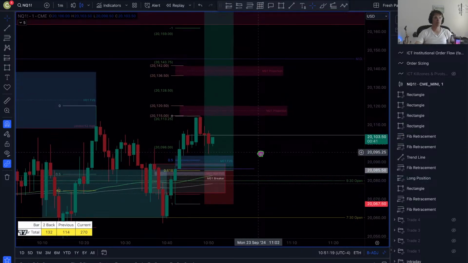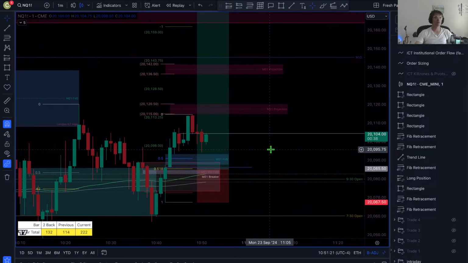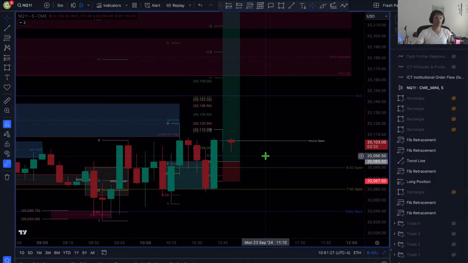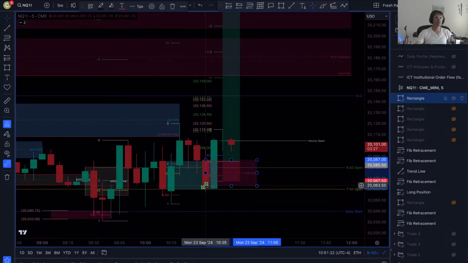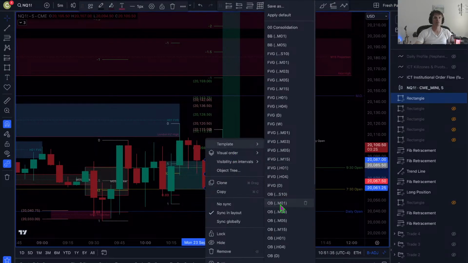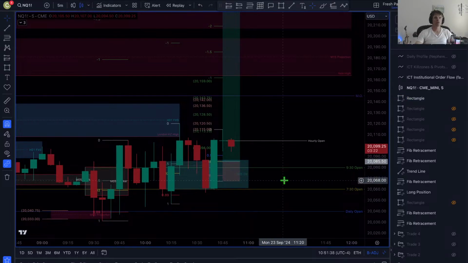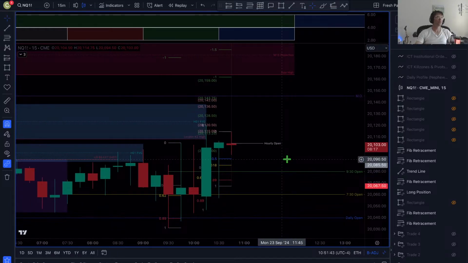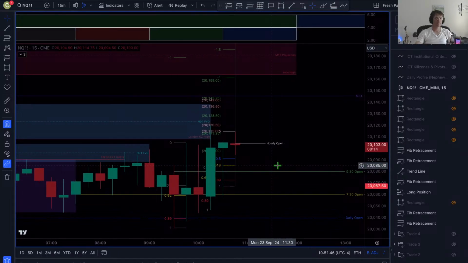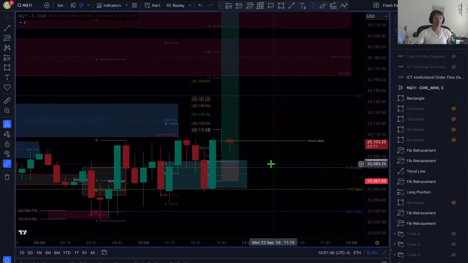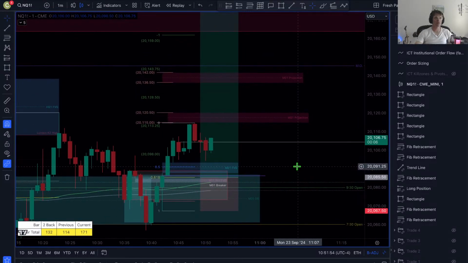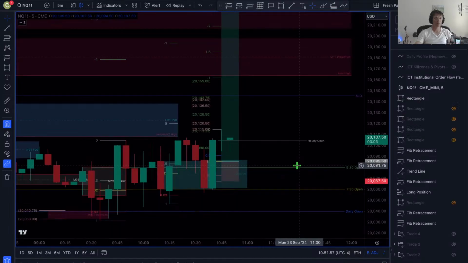Let's see what happens here. We're still in the premium of the structure. I don't see any M1 liquidity getting taken. The entry that I have marked 2 would be right on, if you use this as an order block on the M5, it'd be right on that order block for the M5. So that would make sense. 15 minutes really strong. You didn't close on the M5 to make anything. I don't have any other entries here because I haven't swept the ERO on the M1.